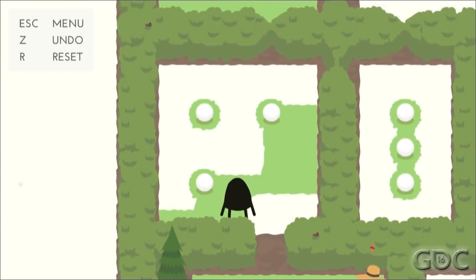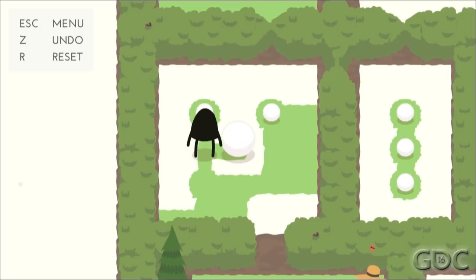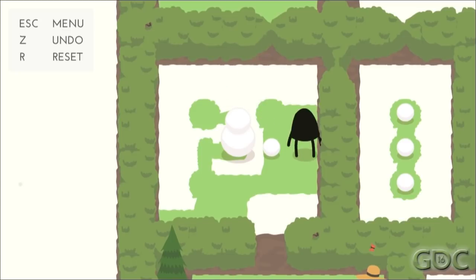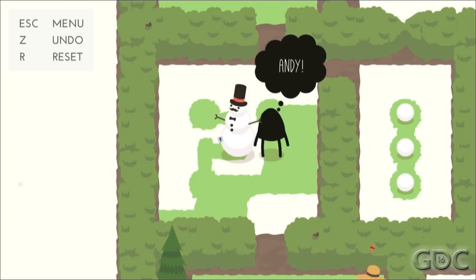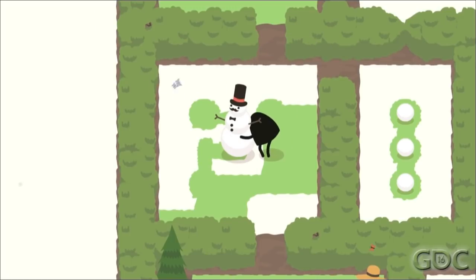And so the other thing you've got, if you've got snow, is you've got snow in the snowballs. You've also got snow on the ground, and if you push a snowball onto a patch of snow, then the snowball gets bigger. That's just basic logic. So here we can make a snowman. We started with 3 small snowballs, and now we've got a large, a medium, and a small, and we can build a snowman. And hey, this is Andy. Give him a little hug.